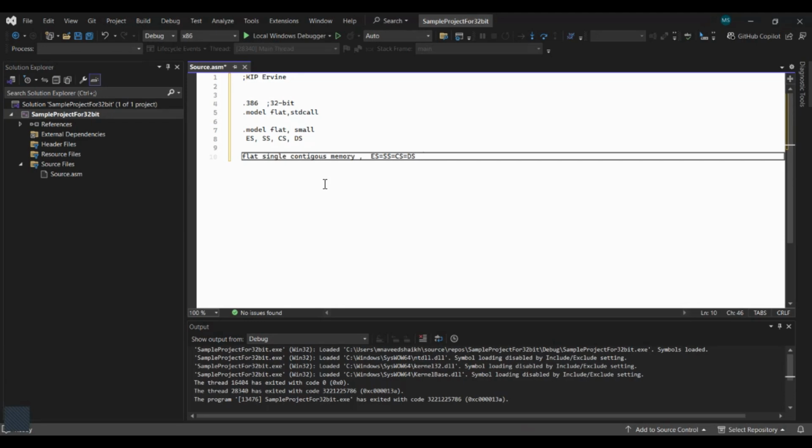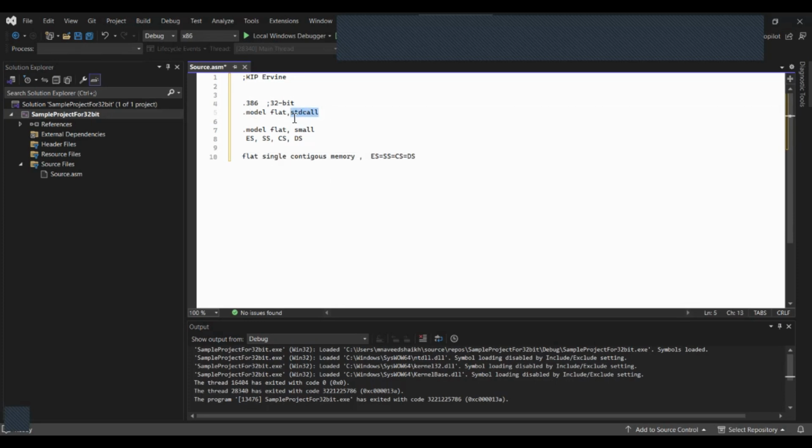And the next thing in this .model flat, stdcall is basically stdcall. stdcall is nothing but standard calling.